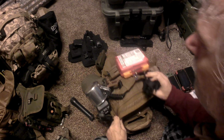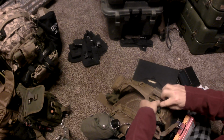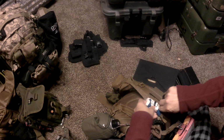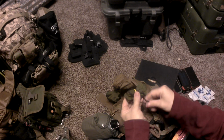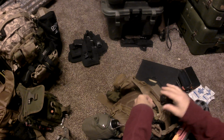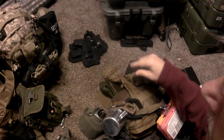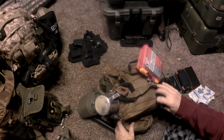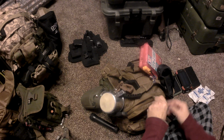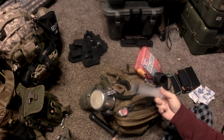Alright, now let's see, make sure I've covered, oh, I guess I did miss a pocket. And here is my gun cleaning gear. Some more tissue, and that's it. I use one of these because I can clean both my AR or my 9mm with that one. It's a universal size, stretchy, and I don't normally carry gun oil and stuff in these smaller packs, but I can use transmission fluid, carb cleaner, whatever, to handle the worst of it when I'm cleaning a weapon and I'm on the run.